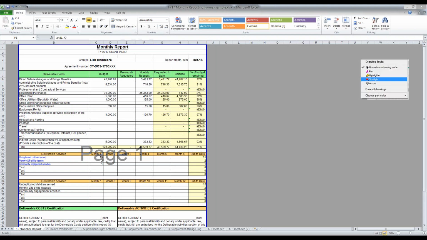Now, for the requested to date, this column will automatically track what was reported in the previously reported section, along with your monthly reported section, and track how much has been requested so far. Balance section will then subtract what was requested from your original budget and tell you what balance is left in that particular line item. Then finally, you have a section here that has a percentage of budget remaining.